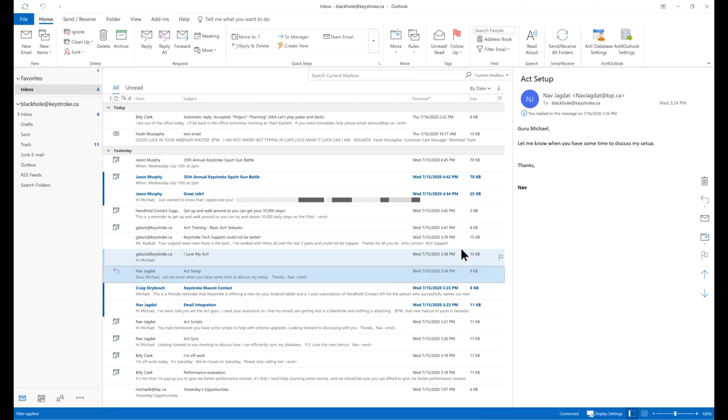And now that gets sent over to ACT. Now, one thing with those two buttons there, those don't show up if you have that email that, when you reply to it, shows up in this side window here. So to turn off that side window, let me show you where that's at in preferences, or your options, I should say.